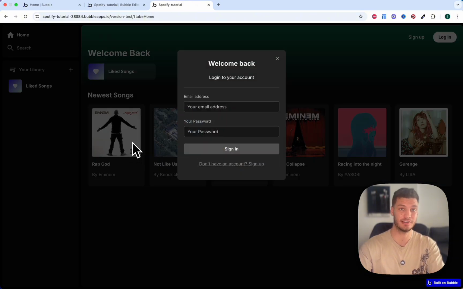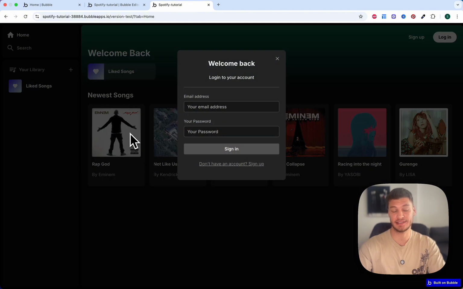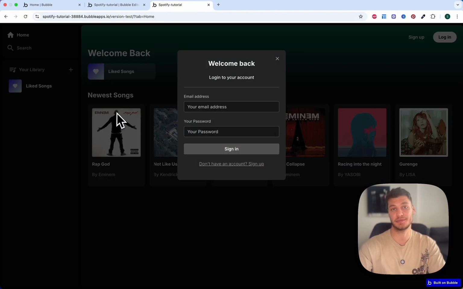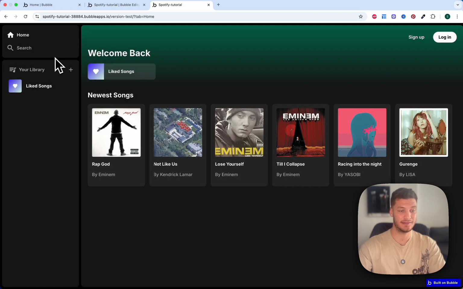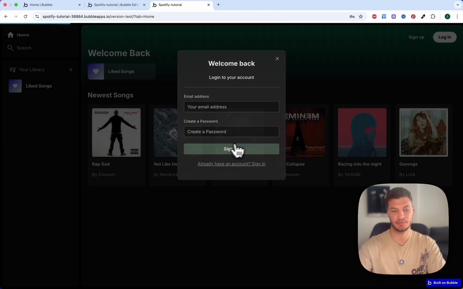We're also gonna learn how to paywall and gatekeep features in the same manner. So now when I want to play the song, it asks me to log into my account. If I want to add a playlist, it asks me to log into my account. And we don't even have the option to add songs before we sign up or log in. So let's sign up. I will just put my tutorials email here and sign up.